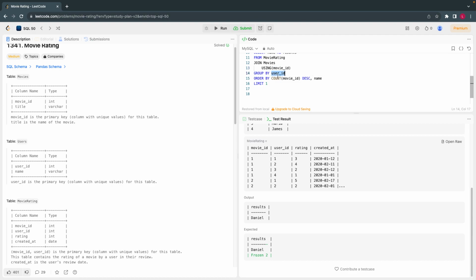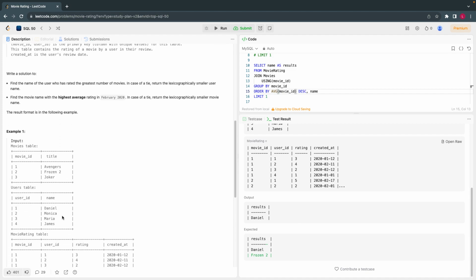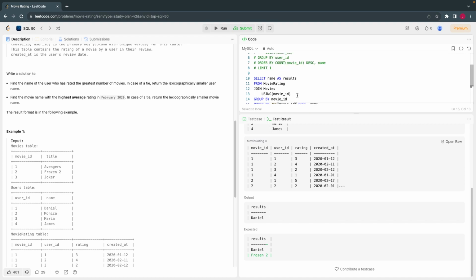So here I have to do a group by on movie ID. Here I have to take an average, right? Average of rating. Again here we have movie ID. Here let's say name goes as is. Here also I'll select all as of now. Let's see.